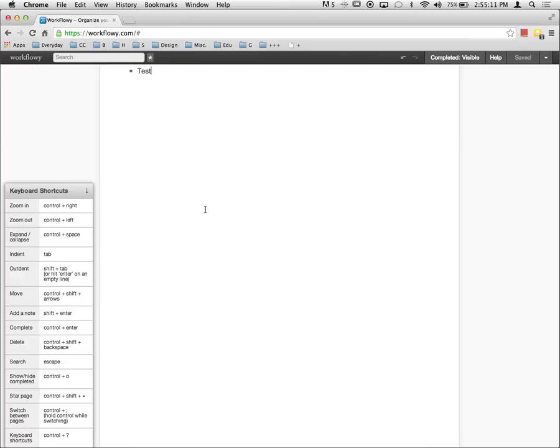If there's a plus sign next to it, that means that you've created a sublist. So if I just do test right here, and I click return and then tab, it creates an indent for creating that list for this particular topic, which I've called test. And then I'm going to call just 1, 2, 3, and then under 3 I'm going to do a sub list of 3, A, B, C. If you notice when I hover over this item, I get that minus. I'm going to close that. That allows me to expand that particular list. So if you see a plus or a minus sign, chances are you've created a list underneath the topic.